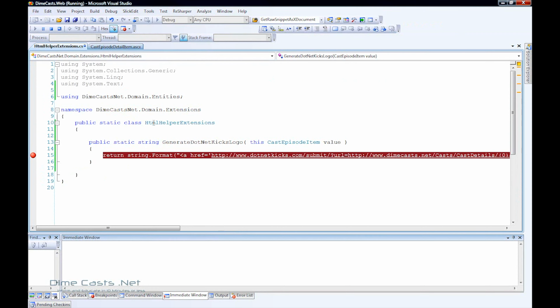In order to create an extension method, the class that holds the method must be public and static. The method itself also must be public and static. It can have any valid return type. And in order for it to be a valid extension method, you need to put the this keyword. If I remove the this keyword, it is now just a static helper method. This keyword allows it to become the extension.